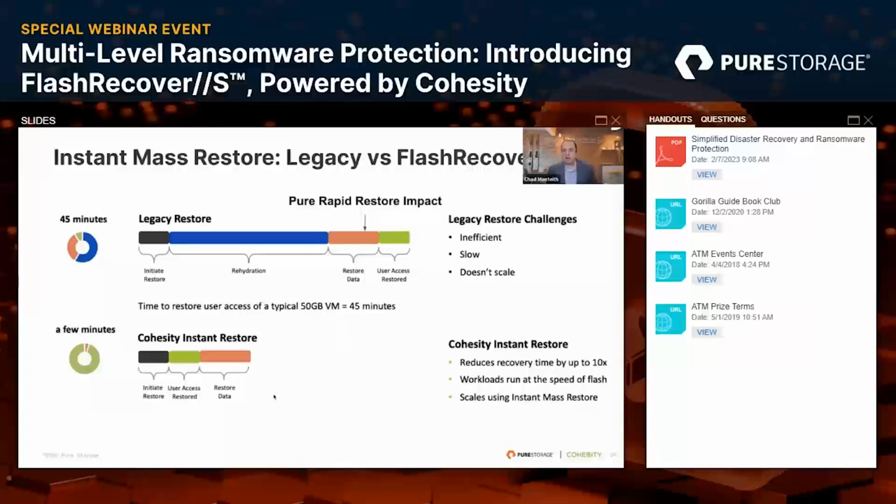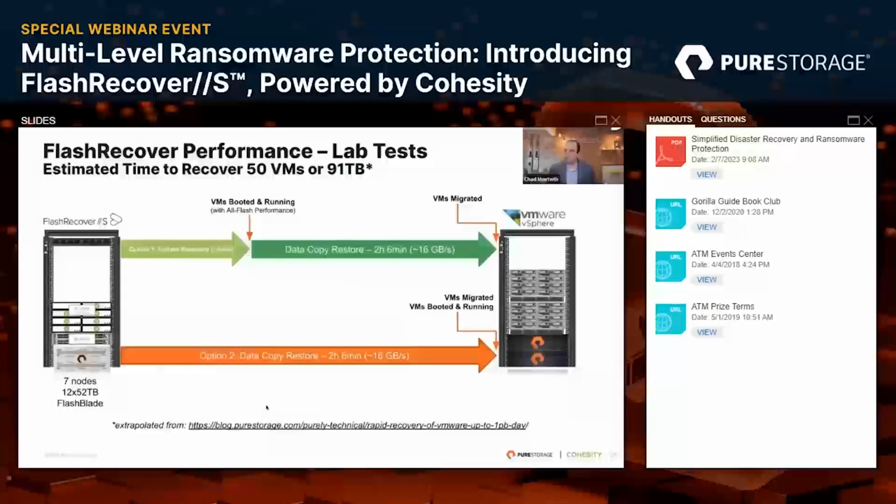And that's really highlighted here with this slide, which is a test that one of our customers had done, demonstrating the rapid restore and the instant recovery component. This was about 100 terabytes worth of data. Now you've got the data copy restore. They were able to do that rapid restore at about 16 gigabytes per second. Yes, that is gigabytes, big B, not network, little b nomenclature. So pretty modest configuration, pushed some pretty substantial throughput.